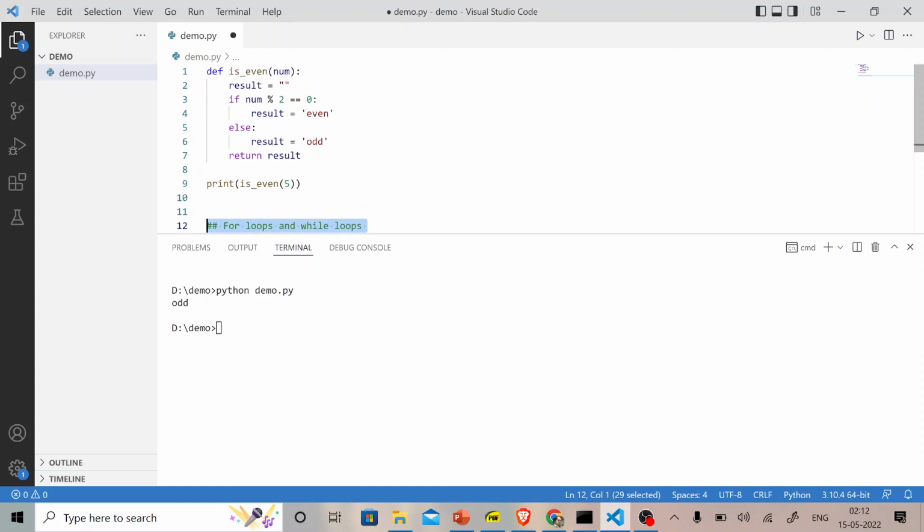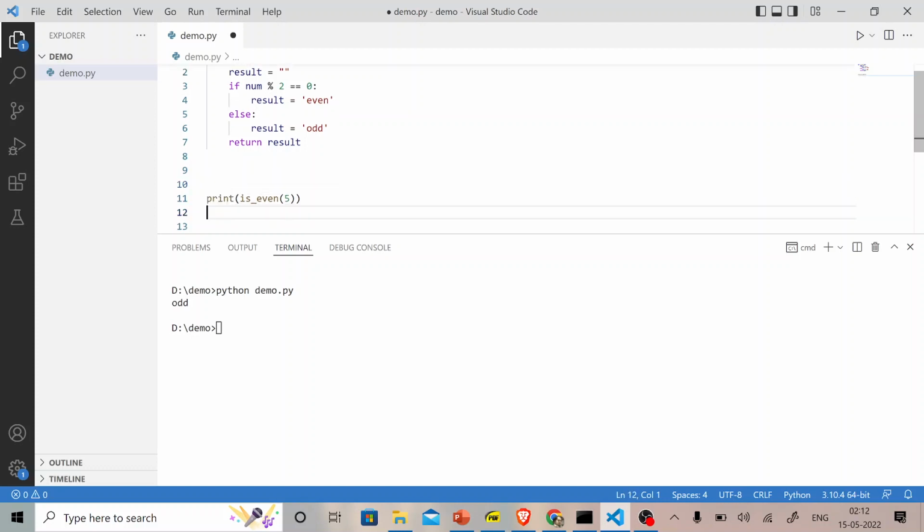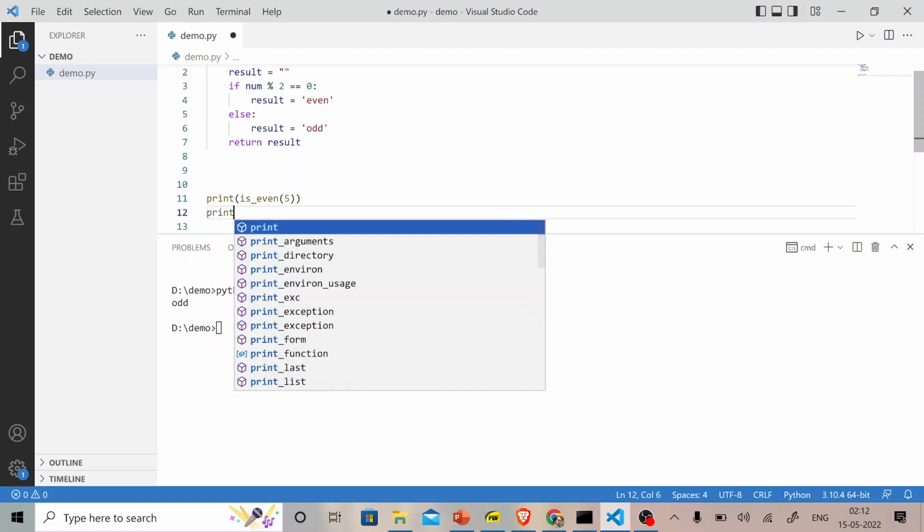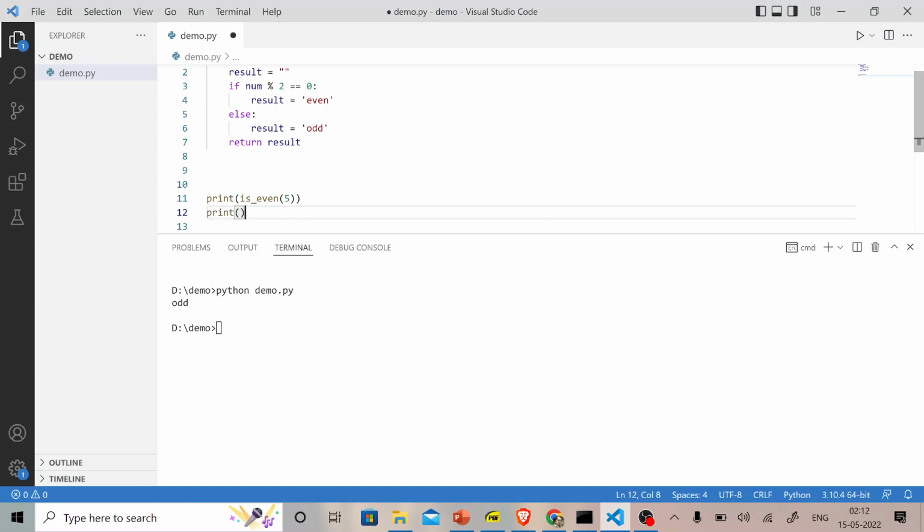Okay, to start with, let's take an example. In the previous day's example, we defined a function which helps us figure out, if I input a number, whether it's odd or even. But now, say I want to do it for multiple numbers. Say I have a list, or let's first try to see what it would be like doing it multiple times. I have to write the print statement multiple times for all the numbers that I want to try out.